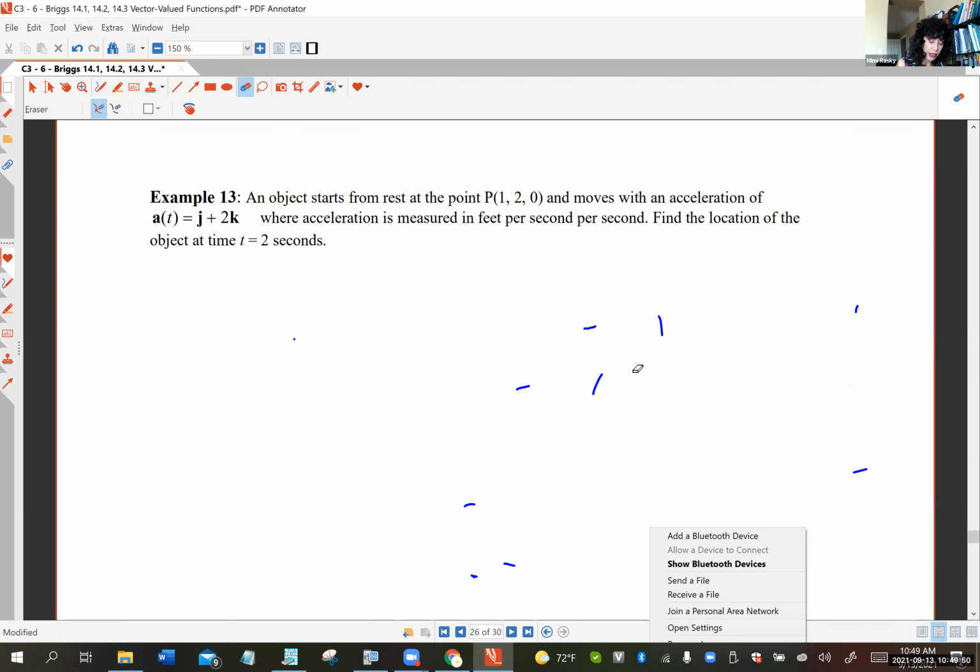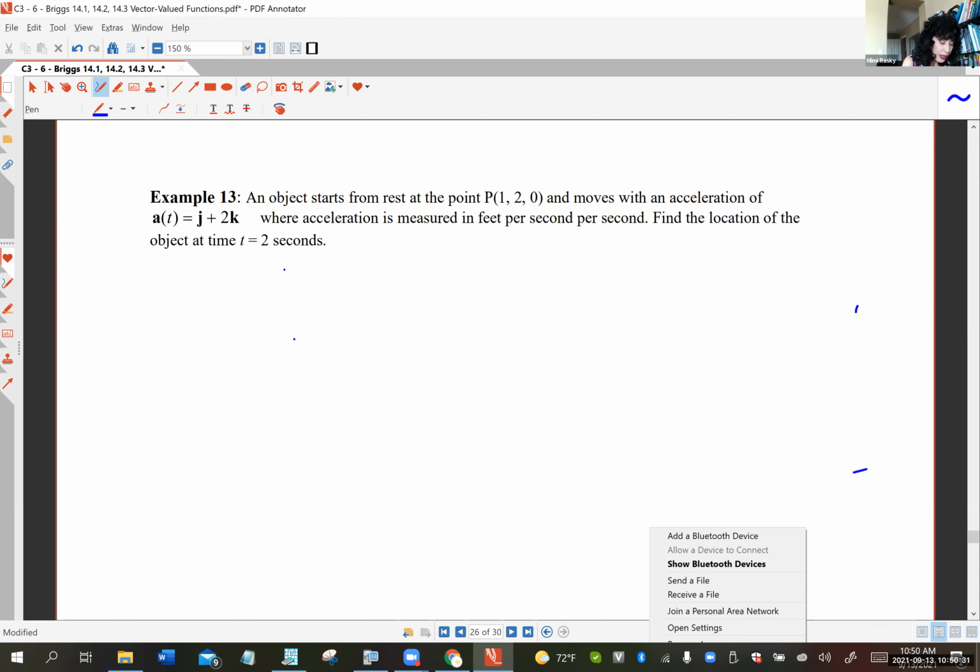So what's it going to be? They're going to give us some acceleration vector and then some initial conditions, and we have to go find the position vector. So we're going to go backwards now. The last couple problems we had to differentiate. They gave us the position vector and we had to take a derivative to get the velocity vector, and we had to take another derivative to get the acceleration vector. So now we're going to go backwards. What if they give you the acceleration vector and they want you to get the position vector? So now we have to anti-differentiate, also known as integrate. So that's how we're going to roll.